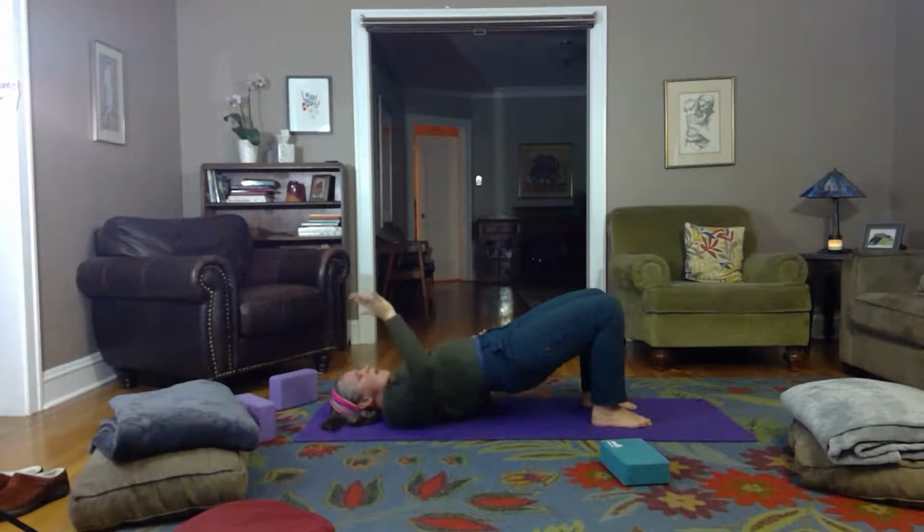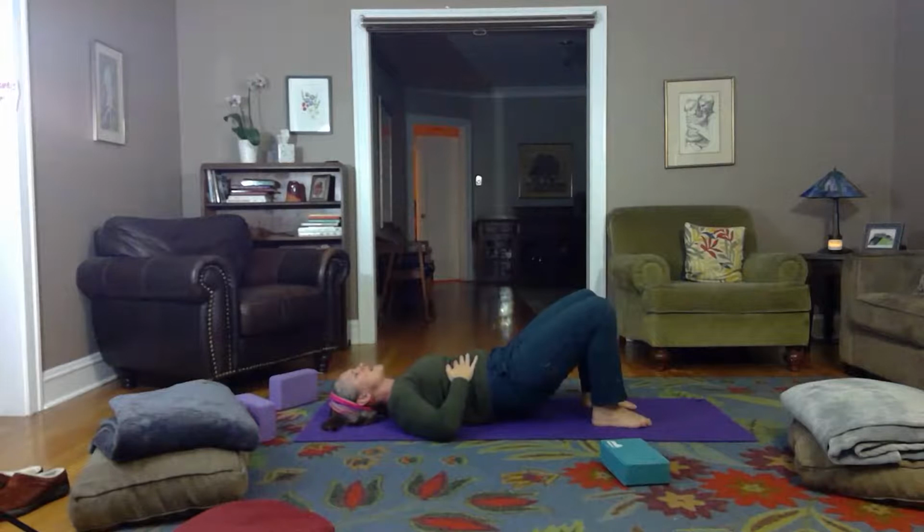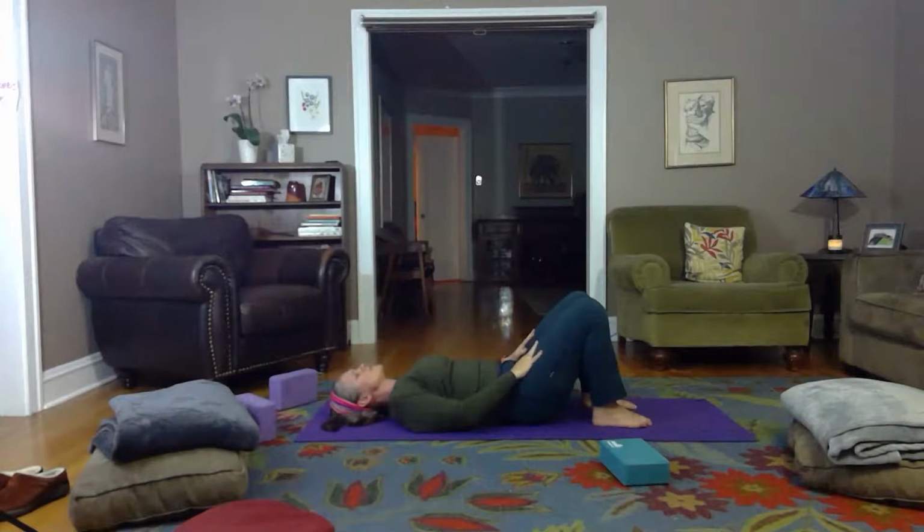And then imagine that I'm walking into your space, gently placing my hand on your chest and helping you to slowly lower down, vertebrae by vertebrae. Once we've gotten the back side of your chest down, now we're going to slowly push the backside of your ribs down. And then we're gonna slowly push the depth of your low back down, and then slowly roll your tailbone into the floor. Good. And with this, settling your hips into the floor, you can sense the fullness of your torso relax into the floor beneath you.